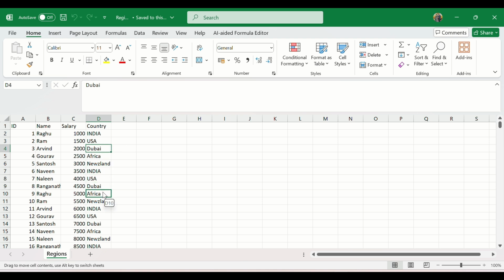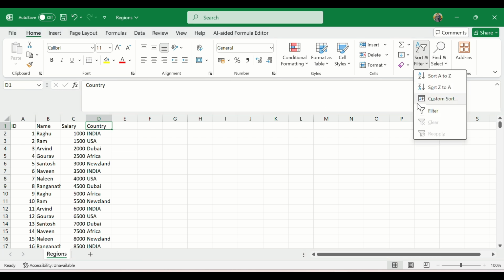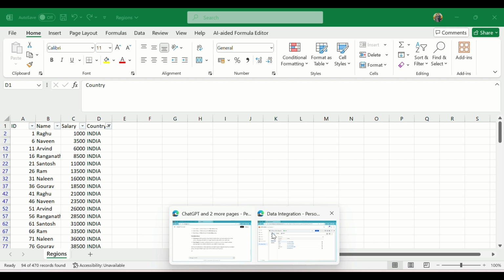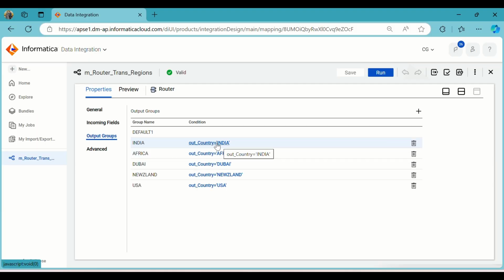So the condition is not matching. What I have done is I made India a capital letter and then reran the job. Now it is taking India because we have given it here in capital letters.